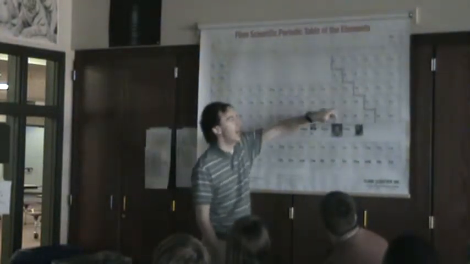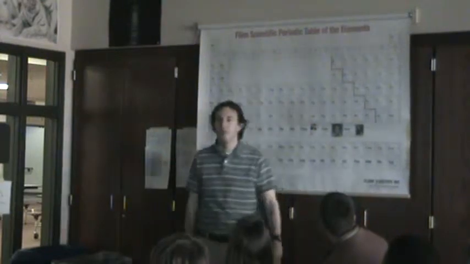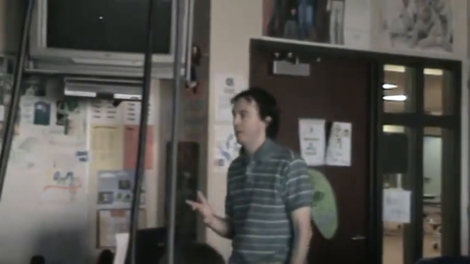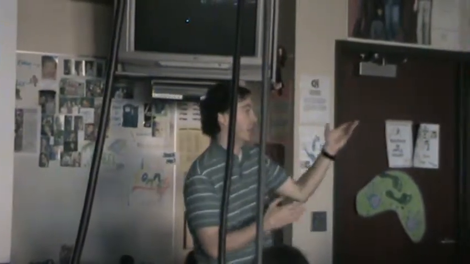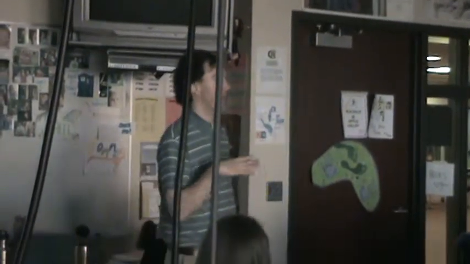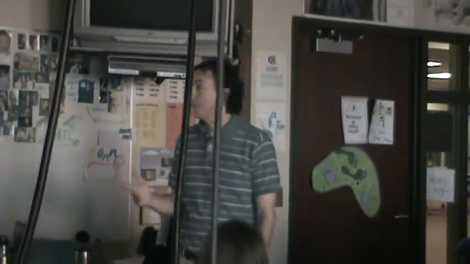So metals, nonmetals, the stair-step line is what separates them. Along the stair-step line you have something called metalloids, which have properties of both metals and nonmetals. For example, silicon is a great metalloid. But for the most part, I'm just going to say everything on the left is metals, everything on the right is nonmetals. Properties of metals: they are malleable, they are ductile, and they conduct electricity.